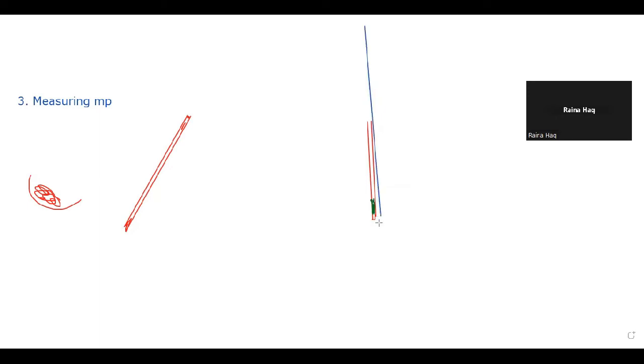Thermometer. See what is there here? Thermometer. If you need to draw this, one thing is very important, that the thermometer bulb and the sample must be close together. Understand what I say? This is the bulb of the thermometer. This is the mercury, right? And this and the sample should be together, close together.